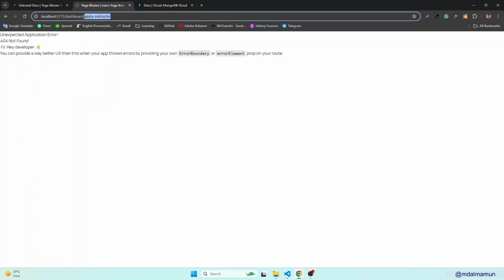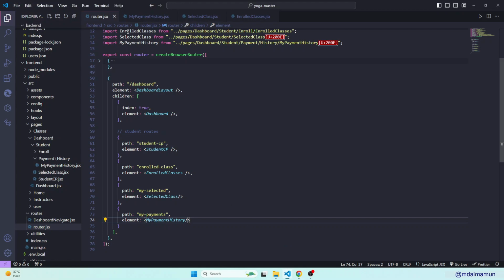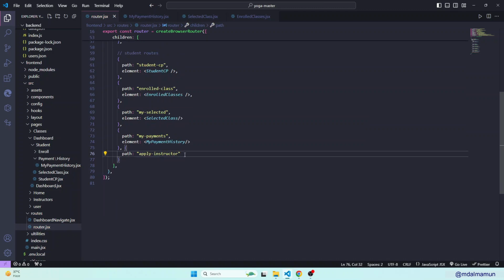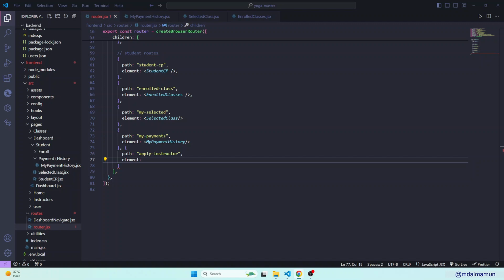So that is the route. So we'll copy this, and here we will have to create another route. So this is the last one, path, and here will be apply structure and then element. So this element will be something like a structure.